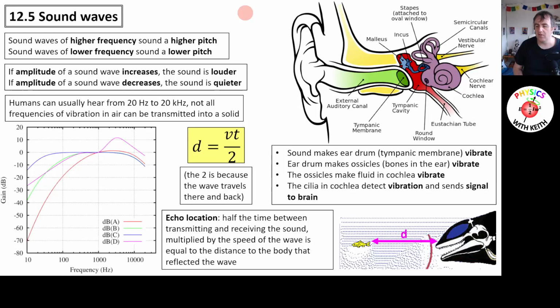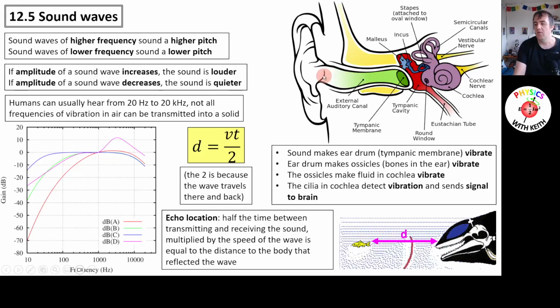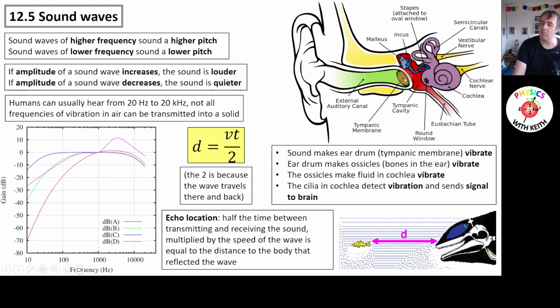So sound waves. We've got an instrument that can detect sound waves, a remarkable instrument inside our ear. We've got this outside bit, this auditory canal, which will channel, if you like, the sound waves. This is our pinna on the outside. The sound waves are going to come in. And then we've got this thing here. It's called the tympanic membrane. It's also called the eardrum.